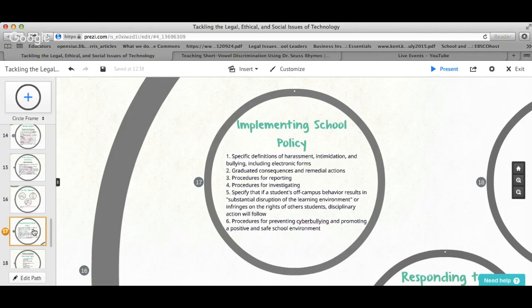This last one is so important because it is such a critical step in preventing cyberbullying from occurring in the first place. You want to create a safe school environment where everyone feels welcome and safe, and this also goes hand in hand with procedures for reporting. Let there be a system where students, if they notice another classmate being cyberbullied, can report this anonymously so they don't feel they are being dragged into the situation, but they have a way of letting their teacher or administrator know what is going on.